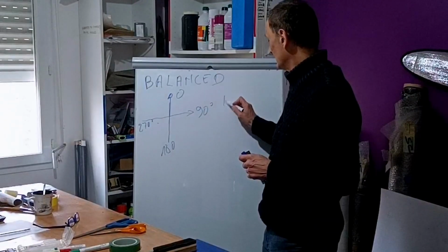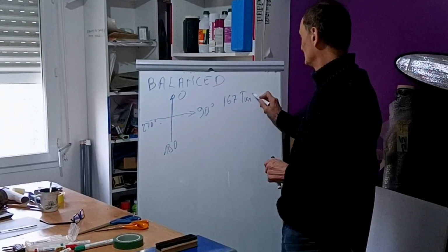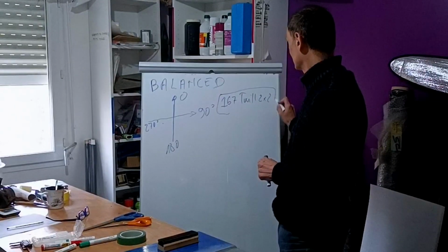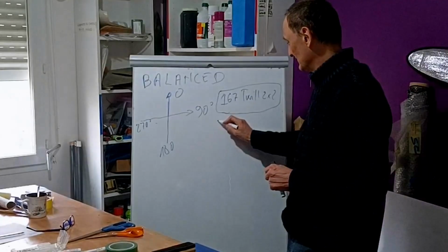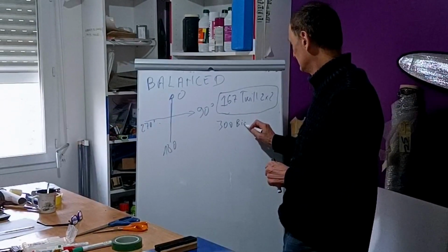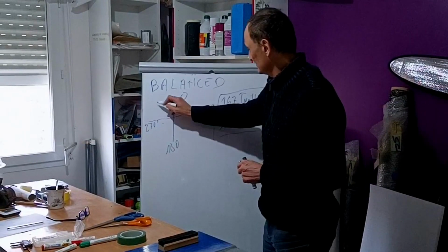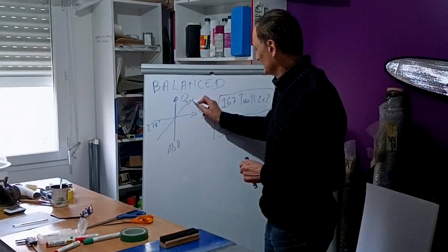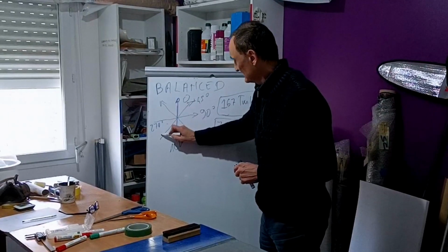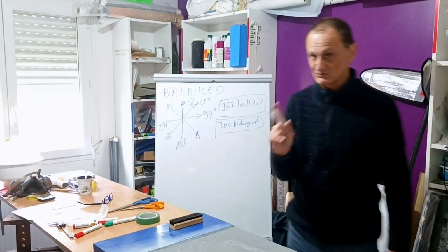And this is our famous 167 twill 2x2. This is what it's doing, this guy. And we also have the 300, which is a bi-diagonal. And this guy is working like this, plus 45 degrees, and also here, so he's also working in the opposite direction. So now you start to guess what we want.